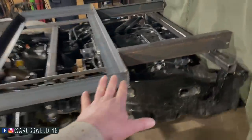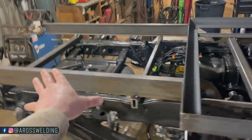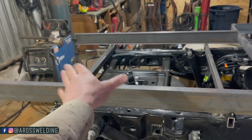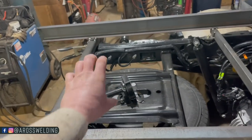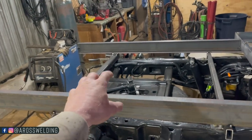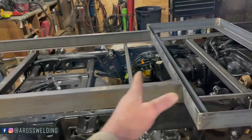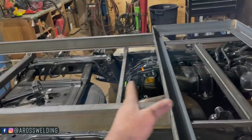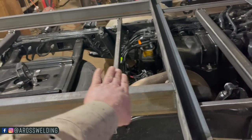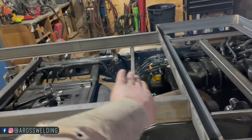So this would set flush with the rest of the deck. I'll end up coming in back here with another piece of 4-inch channel right on top. That way my trunk will be deep enough. I need about 7 inches deep to hold jack stands, but it'll end up being roughly 8 inches, which would be great. I haven't decided how far I'm gonna bring it up, but I do think I'm gonna do some type of angle down action, just so it's not 90. I think it'll look a little better like so.